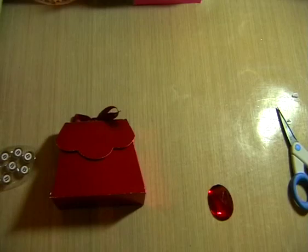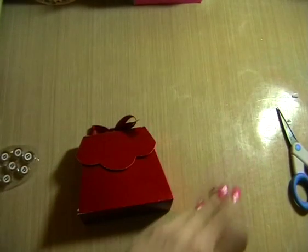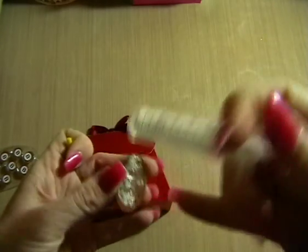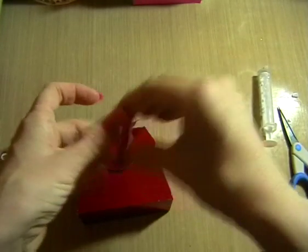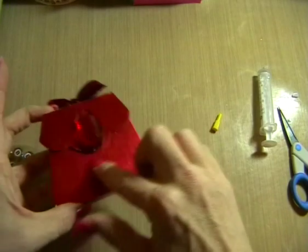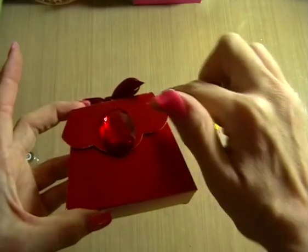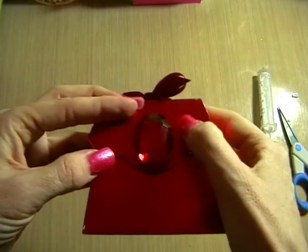That is a pretty big gem, so in order to make sure that sticks, we are going to use my pin flare glue, or you can use silicone glue. And I'm going to do, oh, sorry guys, a big blob on the back of my gem, so it's really going to stick. Now obviously, because this is now a wet glue, you're going to need to make sure that you leave it alone. And also, don't forget, don't overlap your opening here, because you don't want to stick your gem half on the box and half on your opening, because when you try to open the box later, it won't, which isn't hugely helpful.